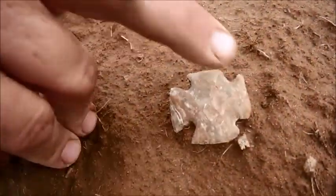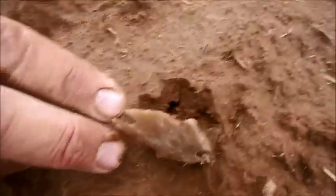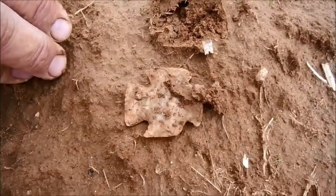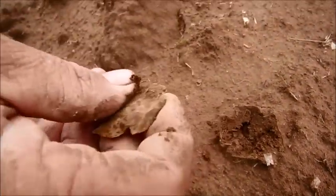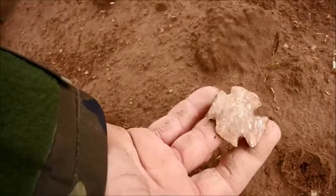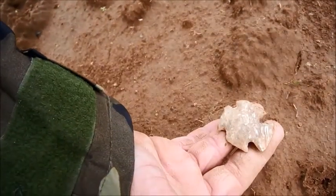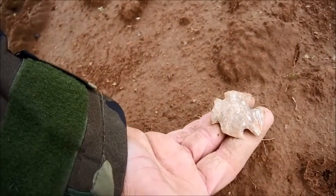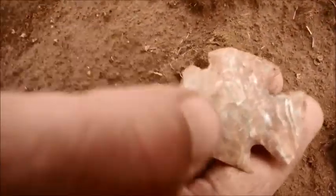Some kind of eccentric for sure. I think it is missing a little bit right there. Yep. But look at that, the perfect shape in the dirt. Tell me that ain't it. Oh man, yeah, it's missing a little bit. What the heck would that have been? That's always going to be the question. What would the other side have been? Another base? Just a full Maltese cross eccentric, or what?